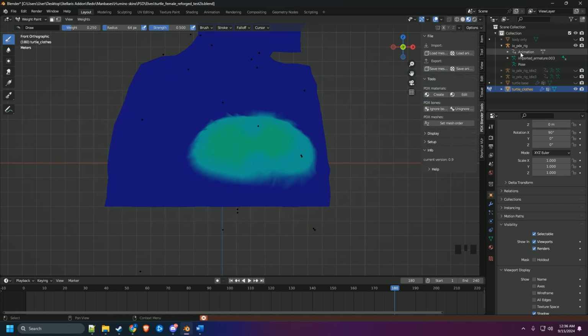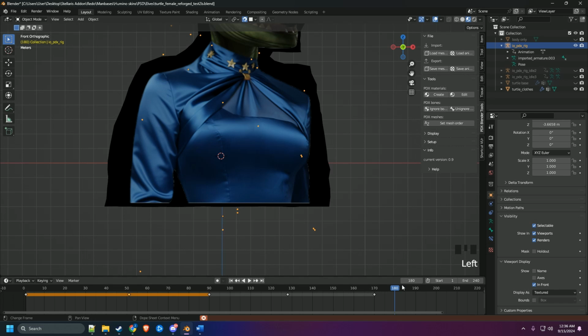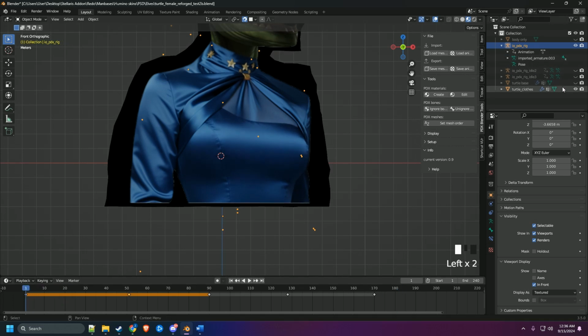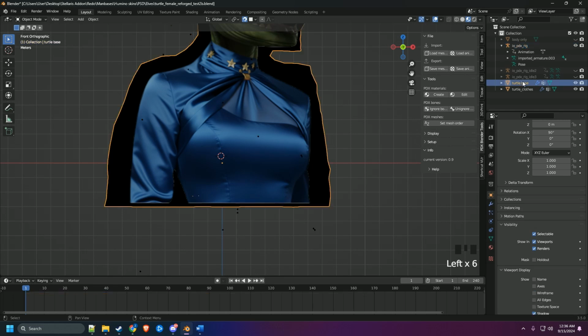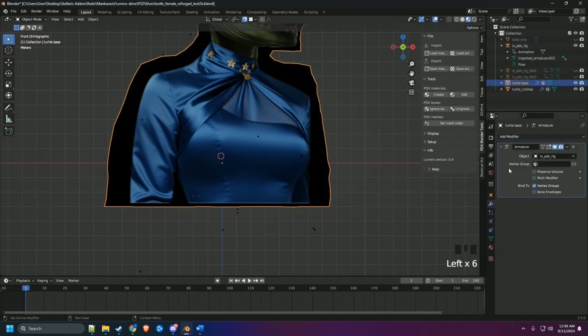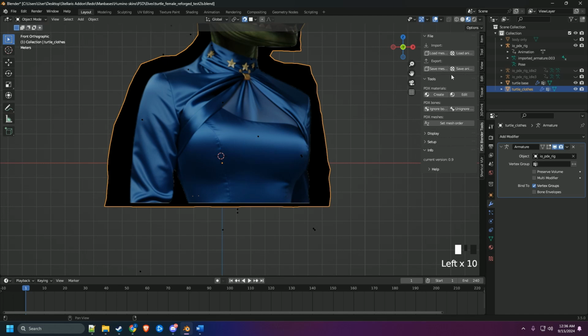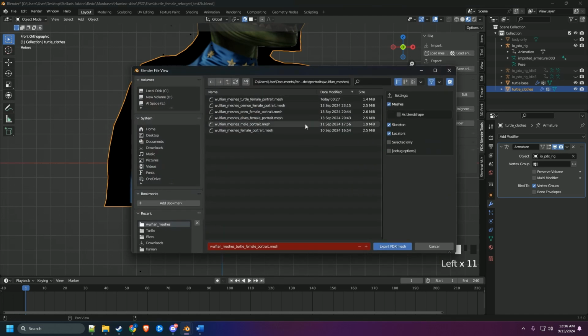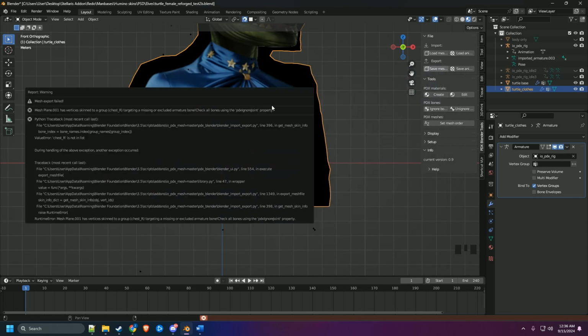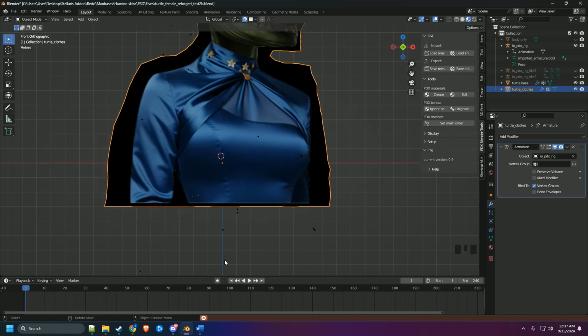Missing armature, okay. One turtle base, armature, rig, go to object, save mesh. Chest R is targeting missing or excluded armature bone.